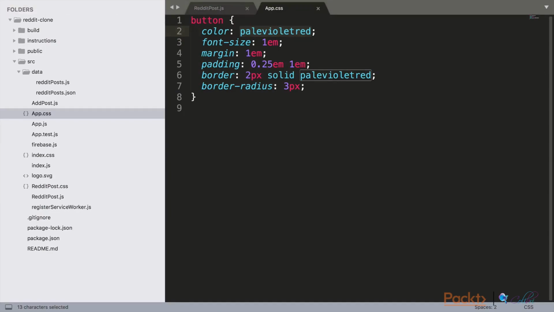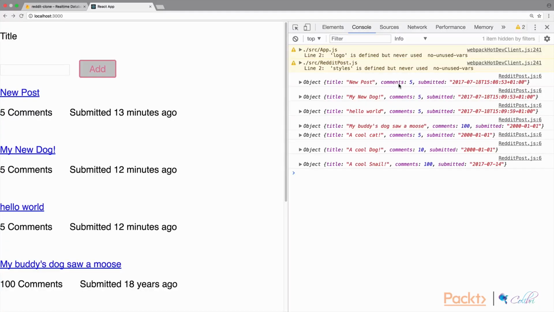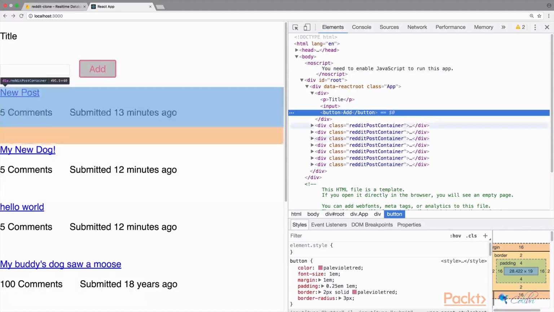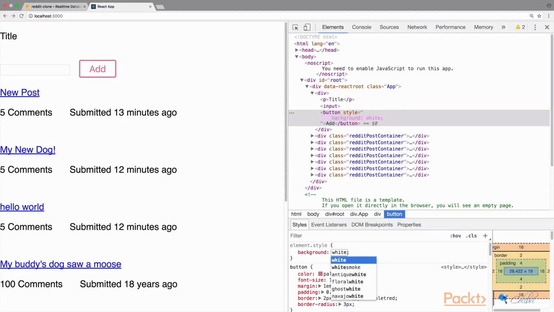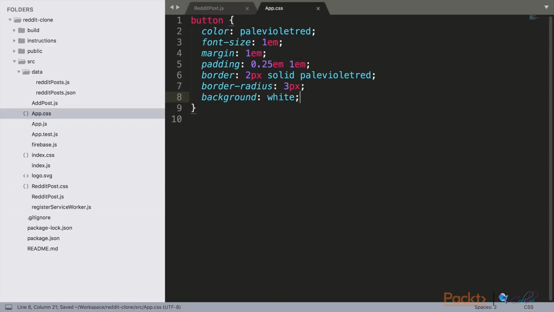So now that I've applied that, you can see the add button now looks, I was going to say wonderful, but it looks pretty terrible, really. Maybe we can improve on that slightly. Hang on. Yeah, okay. We can very quickly improve on that. So now we've applied this global style button.